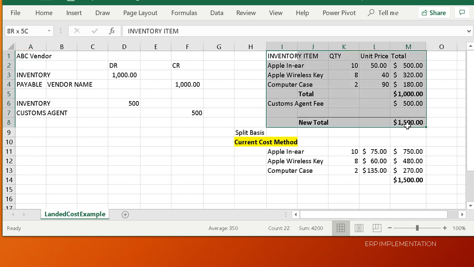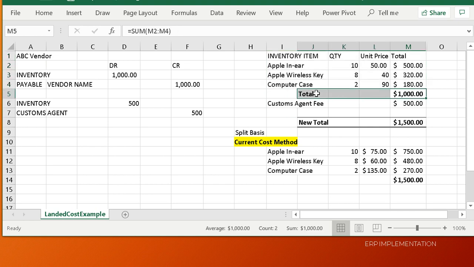Let's look at this area first. If you were to buy, let's say, 3 items at this unit price and these quantities, you would have a total of $1,000. And sometimes you would have additional fees associated with those, which is $500. Now, how would you split that $500 into the unit price?